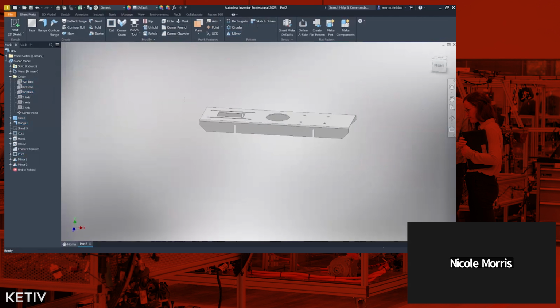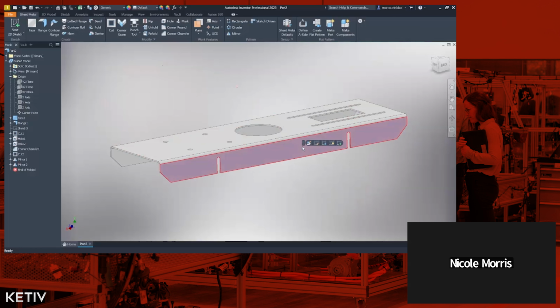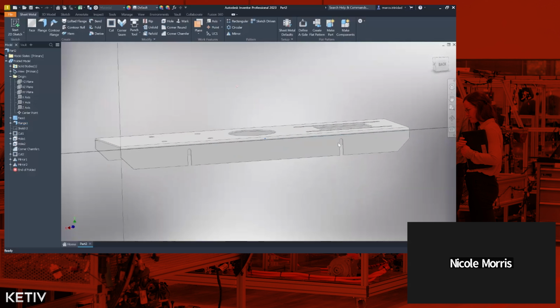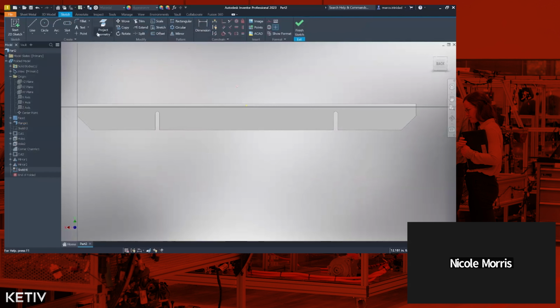And then the last thing is I have some holes on the back side of it. So I want to make sure I get those as well. So I'm going to go back over here and create a sketch with a few holes. I'm just going to project the bottom line here and create 3 points.